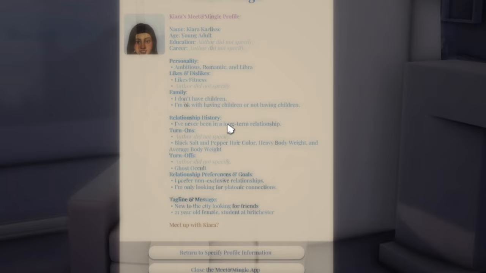Technically, her and Spencer aren't together. Relationship history, I've never been in a long-term relationship. Turn-ons, we didn't put that. And this is also some turn-ons that they generated from things. So it says black, salt and pepper hair, heavy body weight, and average body weight. That's not a turn-on, but that's something that we have on here. Just different things. It just randomizes it for you.